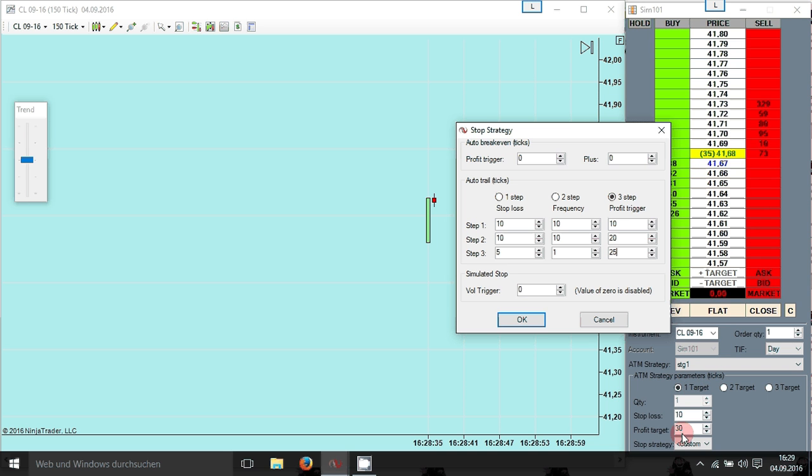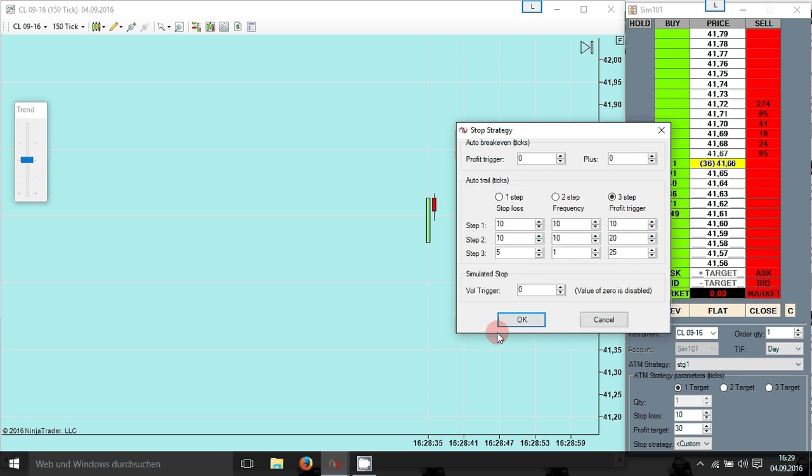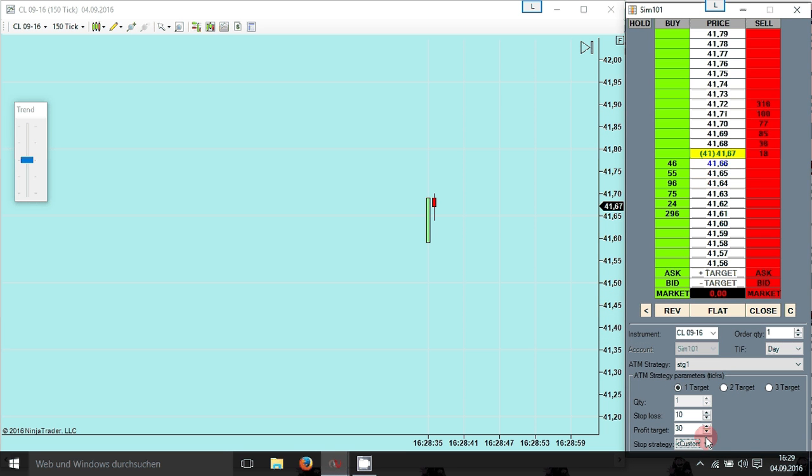Because we have 30 ticks as profit target, and with a profit of 30 ticks in our favor, we get out of the market, we take our profit. And when I am 25 ticks in my favor, I don't want to risk, so 25 ticks because of 5 ticks, the stop loss moving. Let's save that one and we call it strategy number 1 as well and save it. Fine. So we have the first one.